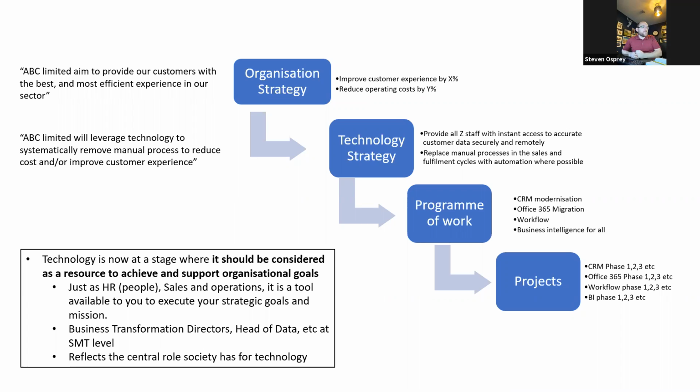So historically, if there's an organisational problem or some issue, trying to achieve customer experience, for example, the chief exec or whoever's in charge would look around the board table and say, right, how can we solve that with people, i.e. HR? How can we solve that with operations, i.e. the operations team? How can we solve that with funding from the financial director? But we believe that technology deserves its say in that as well. And that's why we're seeing quite a lot of these business transformation directors, heads of data, CIOs, as well as CTOs now at boardroom level to advocate for technology having its say. And that really reflects the kind of central role that society has for technology as well.